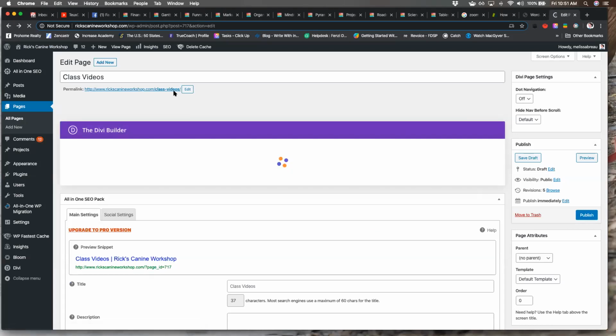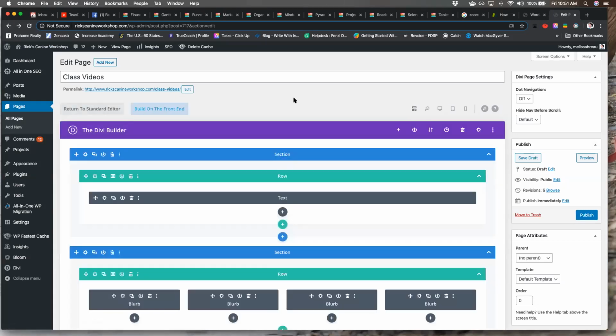No, but I'm glad we're going through this, because this is exactly where I made my error. I was actually in the wrong place. Edit page was not the correct way to do it. If you go to standard editor, it turns it into the same type of editor you use for your blog posts, because that is the default WordPress editor. And what we did to build your site is we installed a different theme that comes with a fancy editor so that you can edit things in the front end. That is not a WordPress feature.